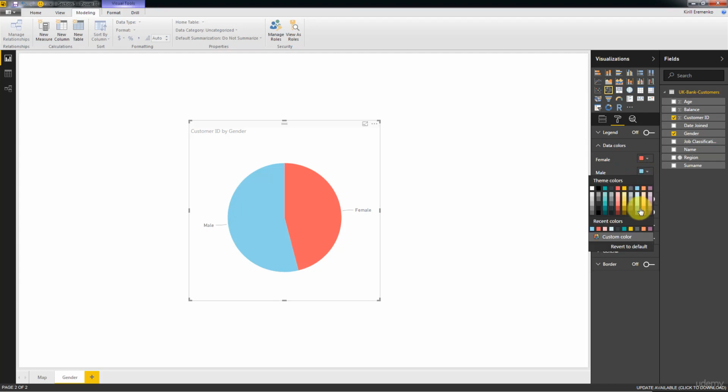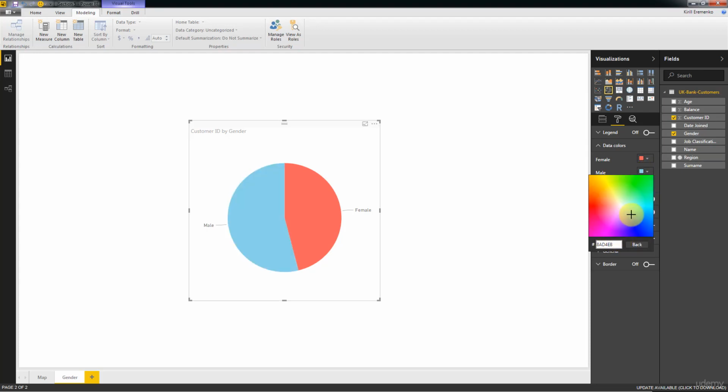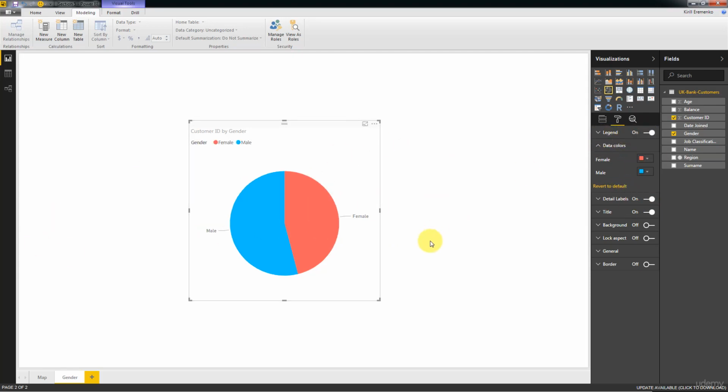It's totally up to you what colors you would like to use. That's way too dark. So let's try a blue, custom color, maybe somewhere over here, something like that. So that's our first step. And that way we don't actually need a legend, because it is intuitive, and that will save us some space.